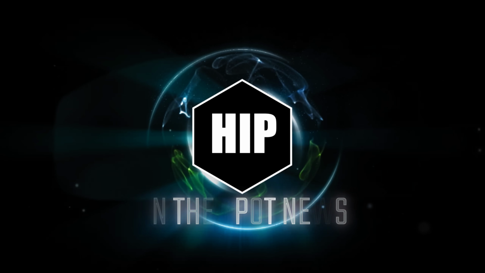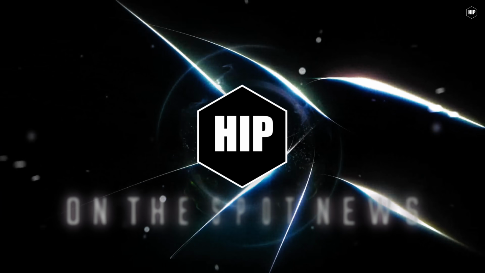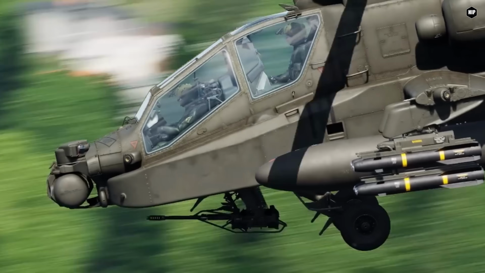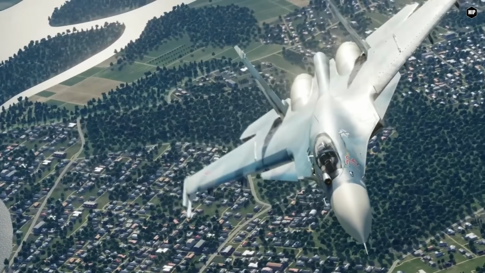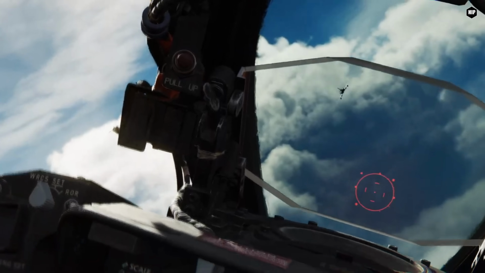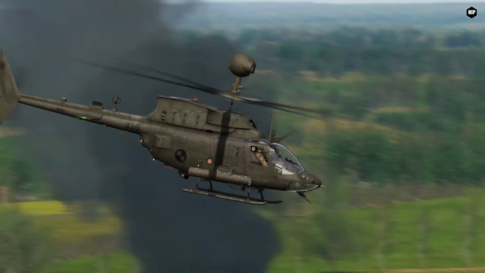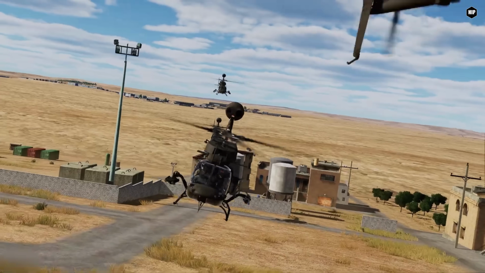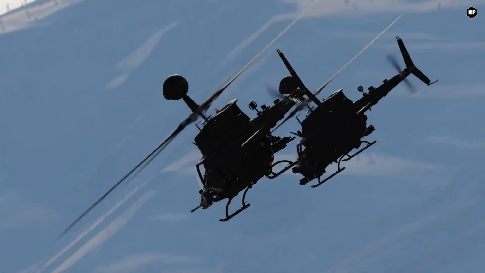Tonight on Hip on the Spot News. Chin up, have no fear, as the update is here. The latest DCS update brings new changes and improvements. The mighty Phantom soars the skies in most DCS servers, and the Kiowa follows in about 2 weeks. This and more on How I Play.